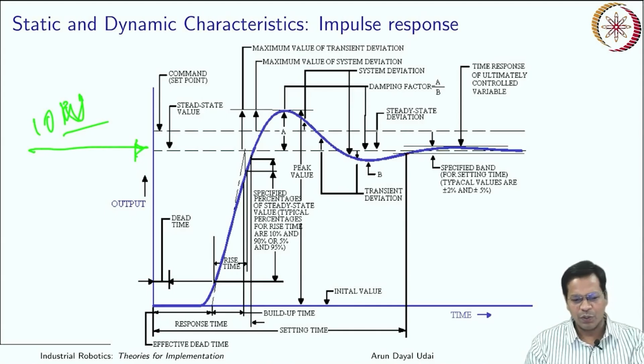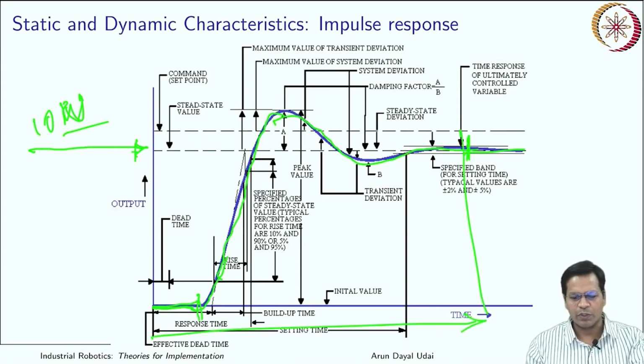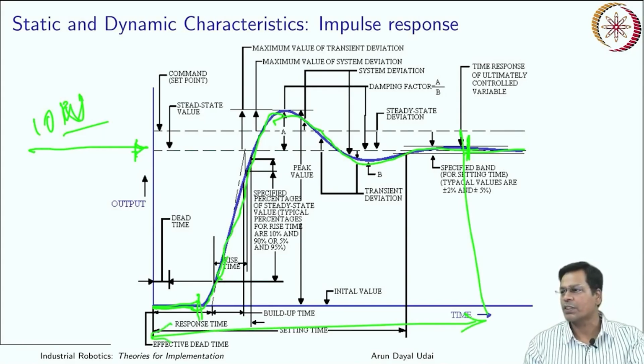What happens is your device immediately starts sensing the value, and it takes a certain amount of time to start. It took at least this much time to begin, then the output started going up, it overshot a bit, came down and stabilized to the actual value. So it took at least this much time to come to that value. That is the problem with this type of sensor, or any sensor, because they have a lot of components inside.